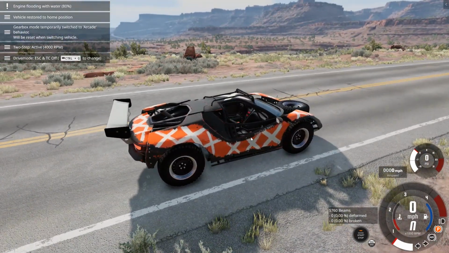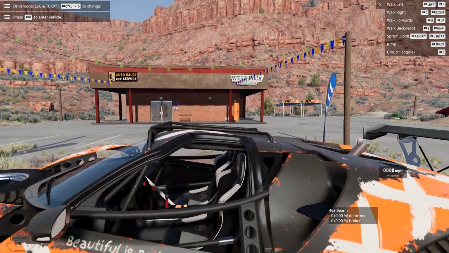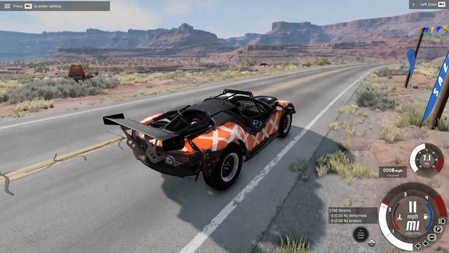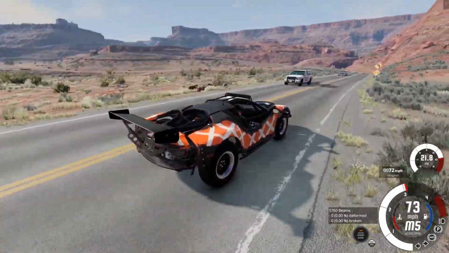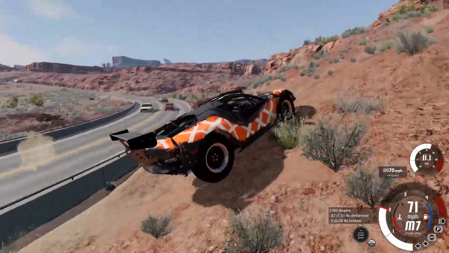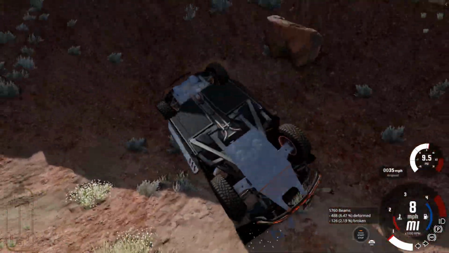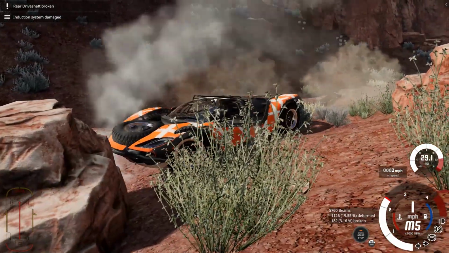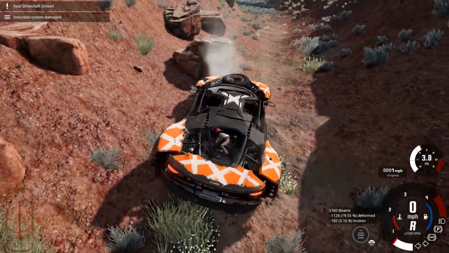Oh, there's another thing. Somewhere... I don't know how this works. Oh, this one probably doesn't have doors. Of course, if you've seen in my other sneak preview videos, the doors on the supercar will wing open. Well, we got wheels going through the body. That's probably not good. Okay.